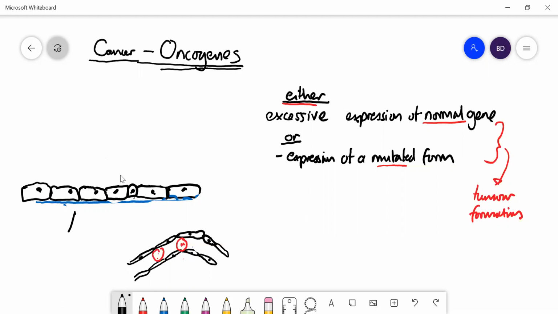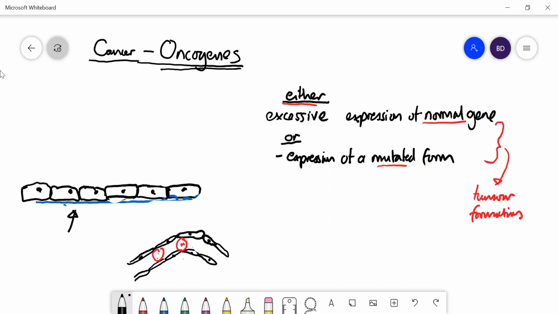Right, let's just refresh our memory about what cancer is. Here, I've drawn some epithelial cells, maybe lining the colon or lining the milk ducts of the breast, places where cancers arise. So you have a single layer of cells, and when one cell dies or gets removed by some kind of mechanical abrasion or whatever, the ones next to it will divide and fill the gap. So that's a normal repair process that's got to go on.